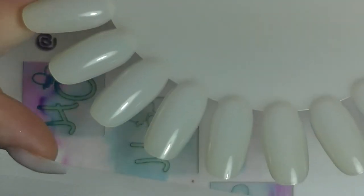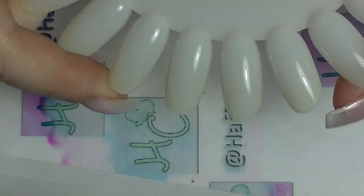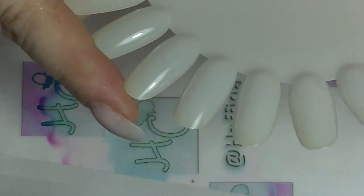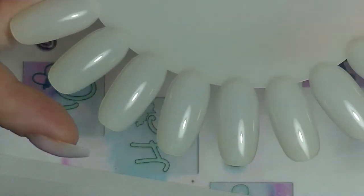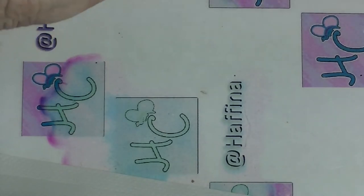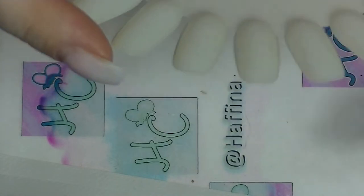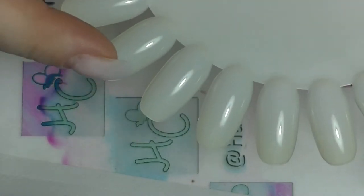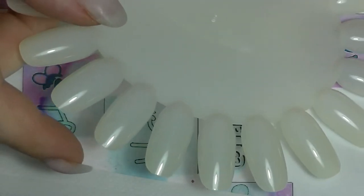This was supposed to be up on the 31st and it's about 7 o'clock on the 31st when I'm filming this, so it's going to be a little late but I'll get there. This is the Top 18 nail polishes of 2018 for me. This was actually really hard because I spent most of my year swatching old nail polish — new to me, but old. Sorry if you can hear noises in the background. So there are two categories that are whole brands, and then all the rest are individual polishes, though several are from the same brand. This is in no particular order whatsoever.